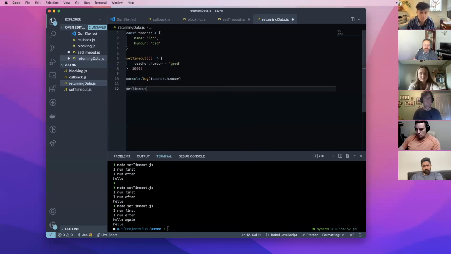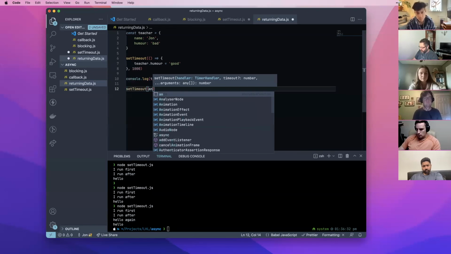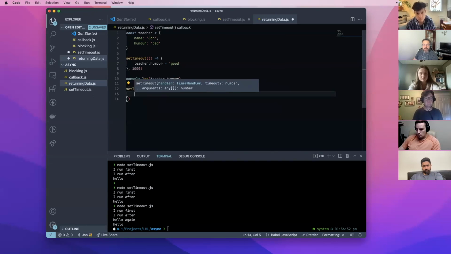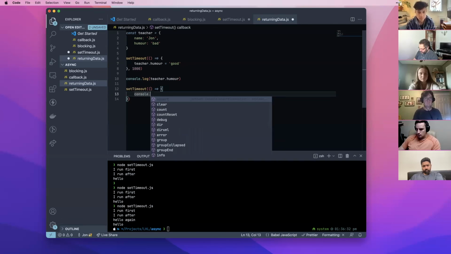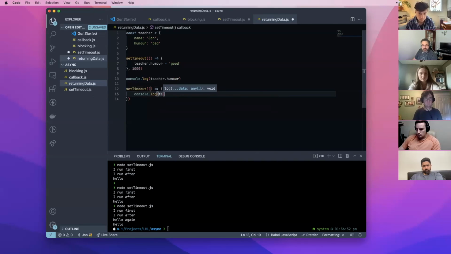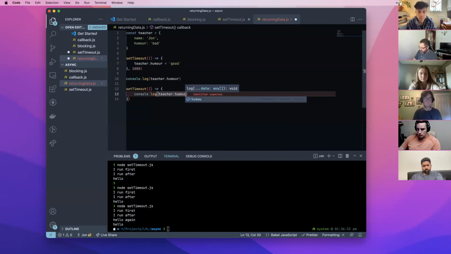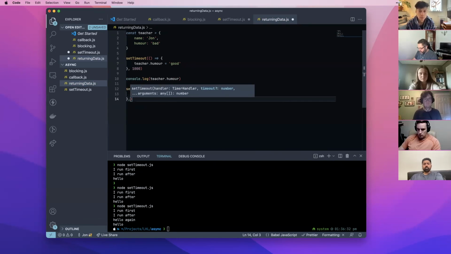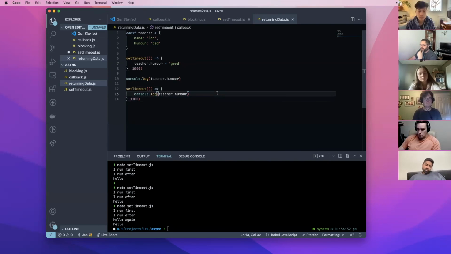Let's create another set timeout, and let's have this run after 1,100 milliseconds. Now what's going to happen?